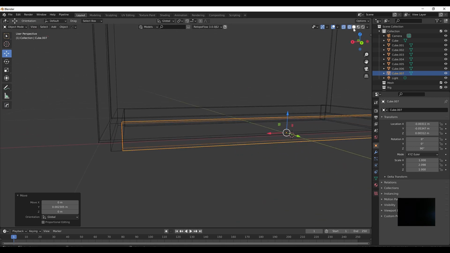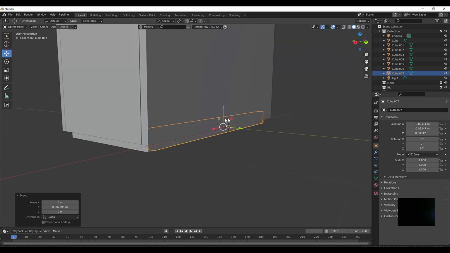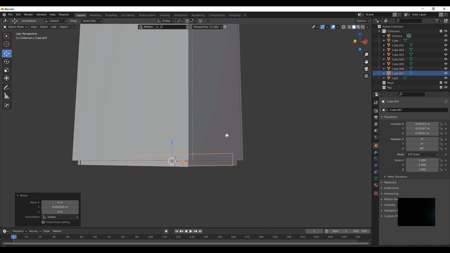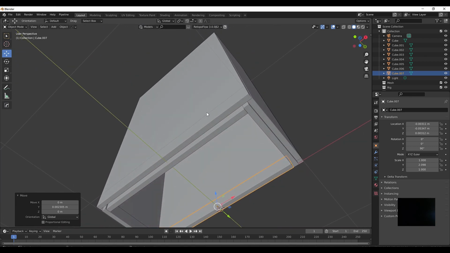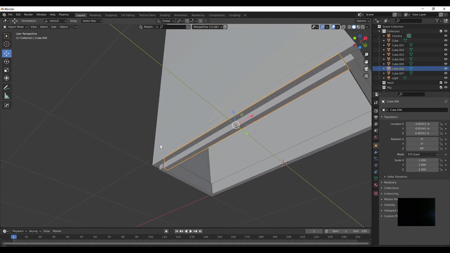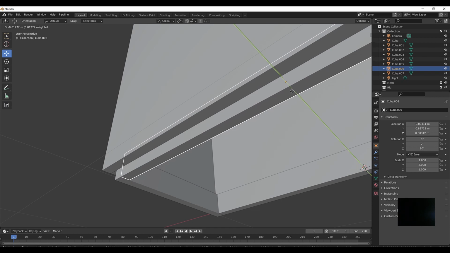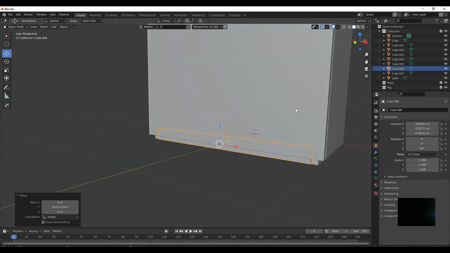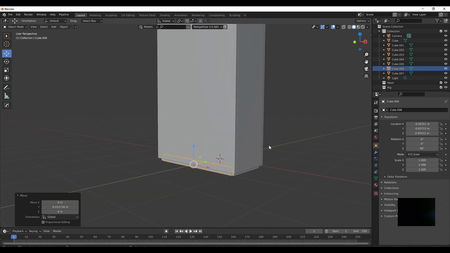So I'm going to put this back in our lit mode. I'm going to take it out of X-ray mode. And you can see we now have this little area on the bottom. Now I'm noticing this front board is a little bit pushed back. So I'm just going to move that forward in the y-axis. You can see that little edge right here. It needs to just move forward in the y-axis a little bit to be complete. And there we go. All right. We could put a bottom in it, but we don't need to right now.